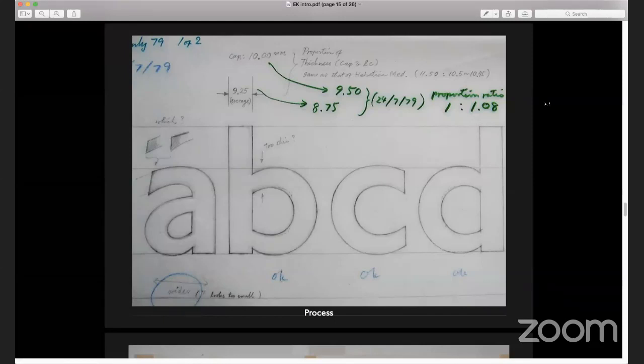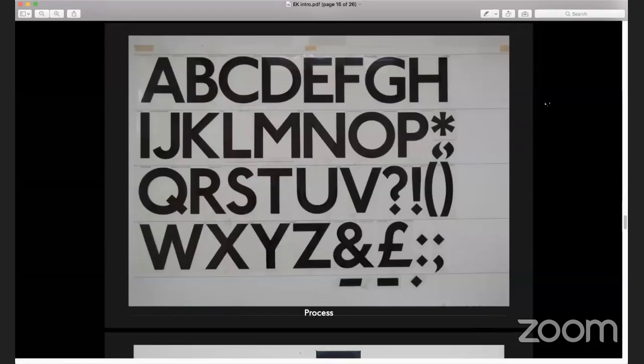So it's not as simple as just sitting on a computer, having Bezier curves and knocking it out, which of course, in the hands of skilled people, produces great stuff. But the rigor and the discipline you get doing stuff by hand is a whole different feeling. And he's been through that. So in that sense, he's kind of a Zen master when it comes to looking at letter forms and rendering them by hand. Next slide, please.